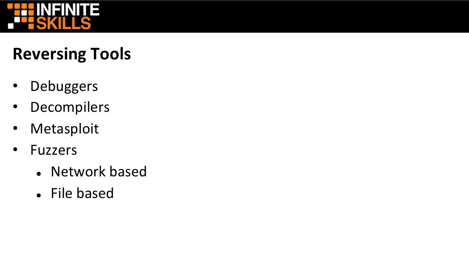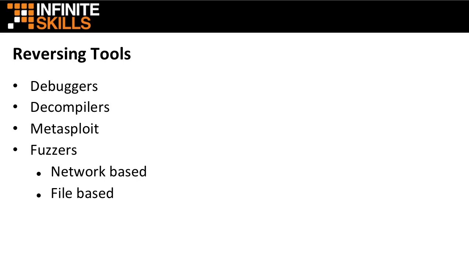So we're going to start the class by looking at various reversing tools, standard things that people in the industry use in order to do reverse engineering. So we'll start our discussion of debuggers. There's a family of debuggers that people like to use on Windows, Linux, Android, and Mac OS X in order to find problems with applications.